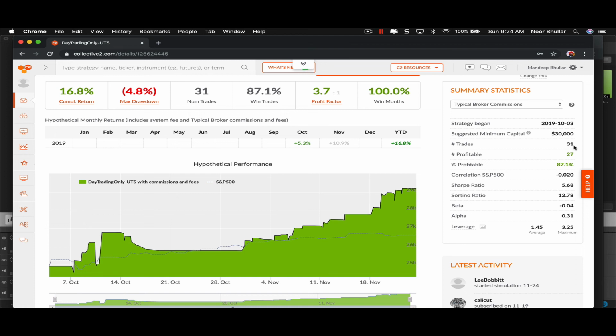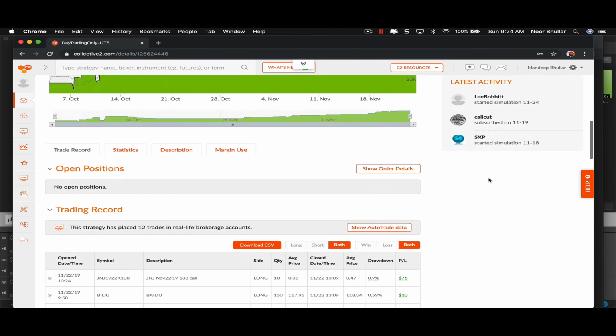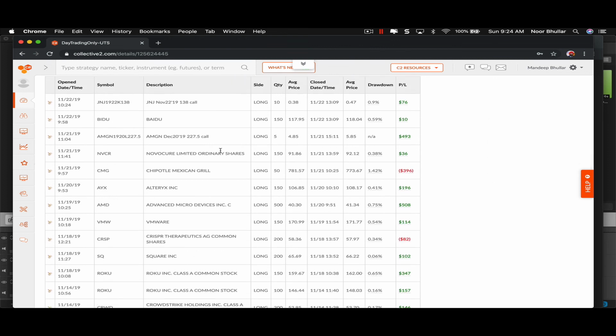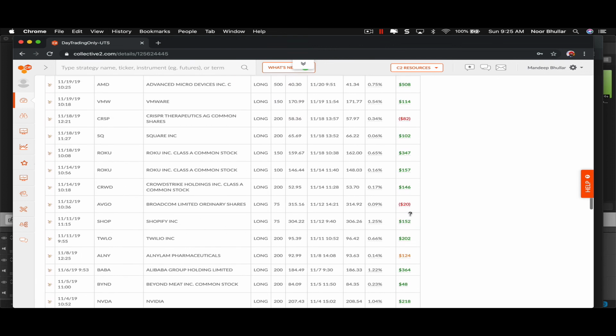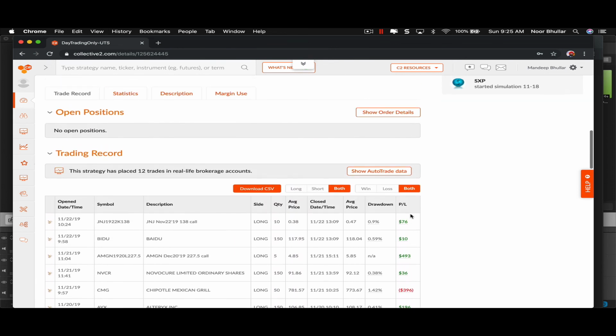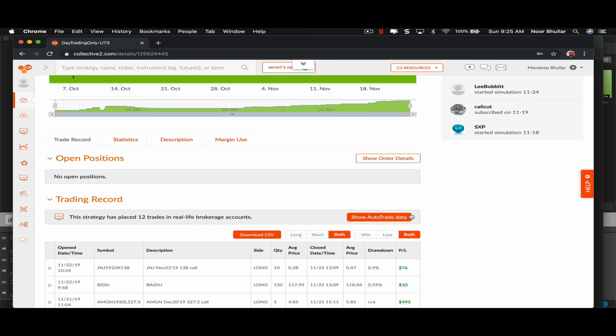Now you can see there were a total of 31 trades that have been taken thus far with this strategy, out of which 27 are successful. And you can take a look at the rest of the data. And the thing here is every trade that has been taken is time stamped, right? So if you are obviously not a member, you will only see after the trade has been closed and what the result of that trade is. But you can see, of course, I've had a couple of losses, right? But you've got enough wins to offset those losses to be ahead of the game.